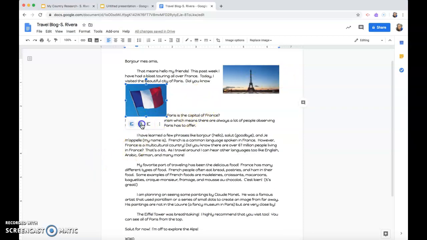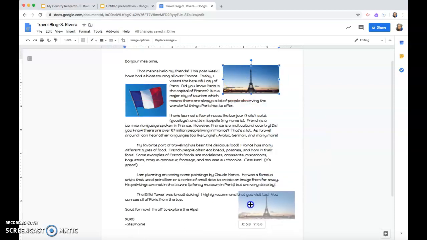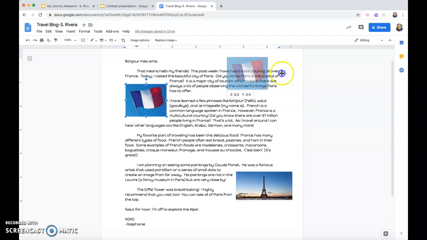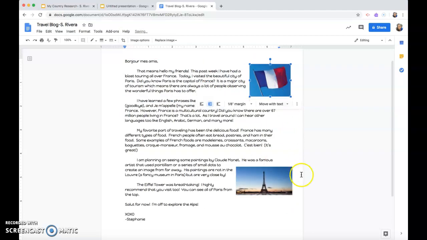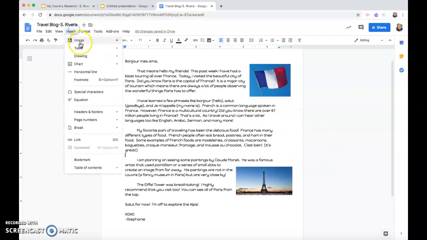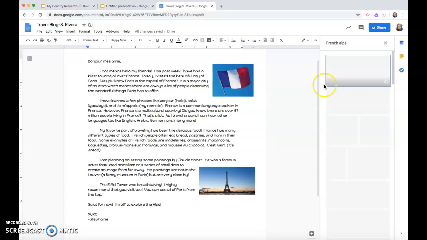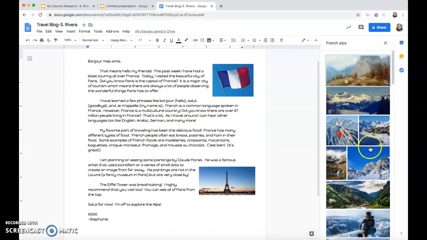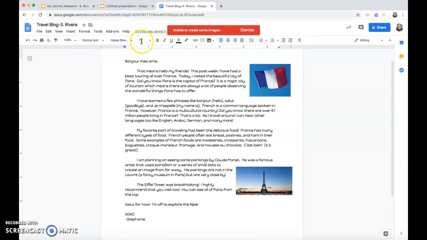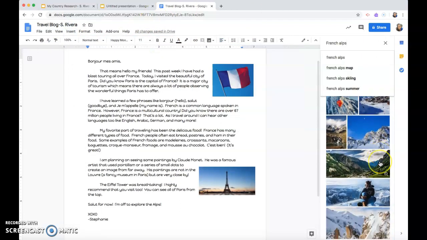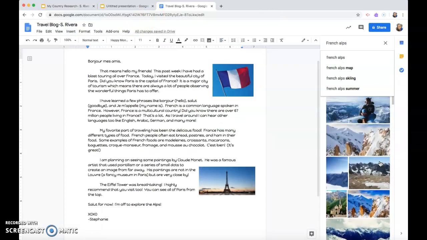So over here, I'm going to do the same because I like to use wrap text. Now, since I talk about the Eiffel Tower at the bottom, I'm going to put that at the bottom of my page, and I'm going to put this one up here. Okay, let's put something else in here. Let's put the Alps, French Alps. Okay, so let's put a picture. Uh-oh, that one didn't work. It's okay. We go back. It should still be saved in here so I can pick one that I like.